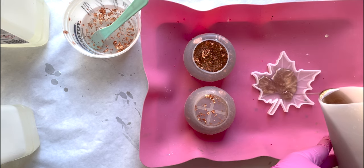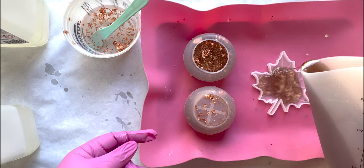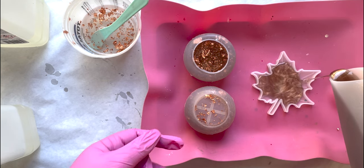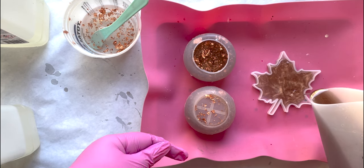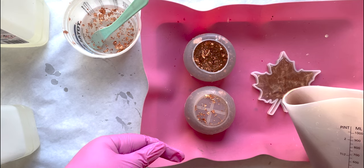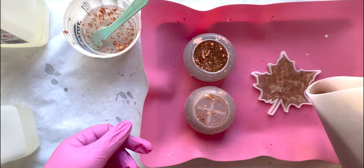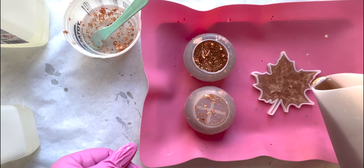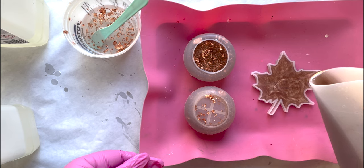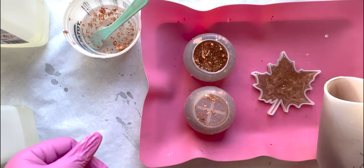Oh, this is gonna be pretty. I love this model railway car paint because it is oil based, and so while it's metallic, it can be either really transparent or really opaque, but the way it mixes into your resin, you can see it's not ever like 100% solid color. It has this kind of metallic shift to it that is just really pretty.